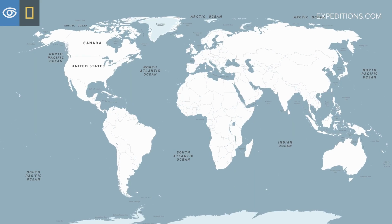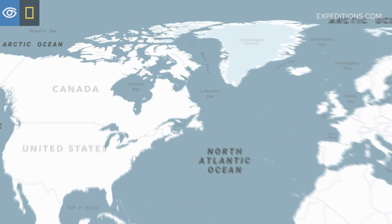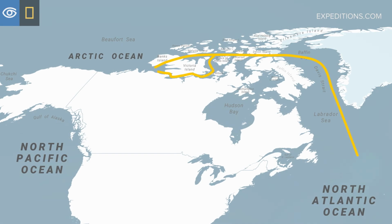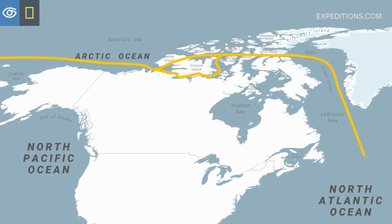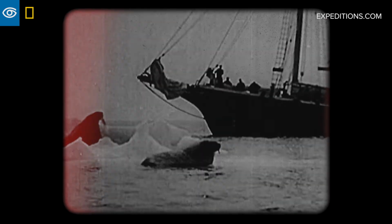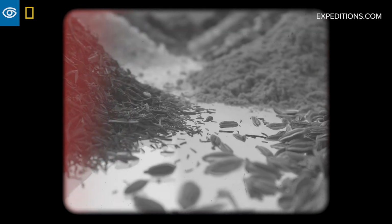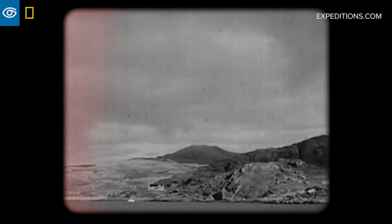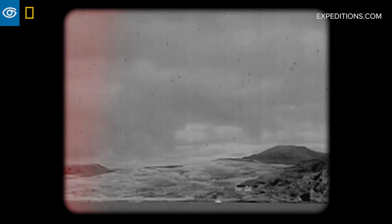The Northwest Passage is the sea route through an archipelago of islands which lie above the North American mainland. This passage links the Atlantic and Pacific Oceans through a landscape of rocky terrain and tundra. The quest to find the Northwest Passage goes back centuries. Silks and spices from the east had massive value and were highly coveted in European markets. Until a passage was found, the only routes to Asia were either slow overland journeys or long sea voyages.